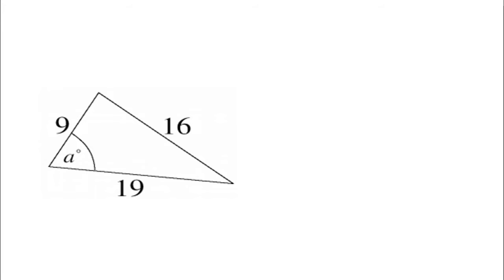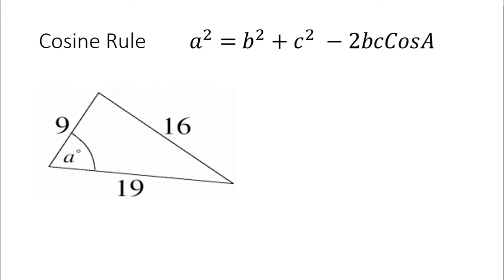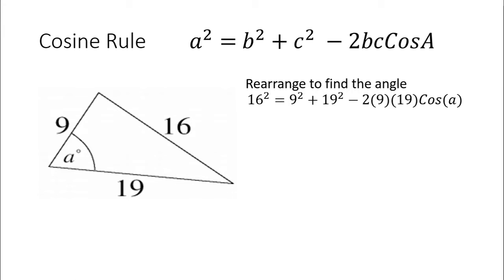This question here, you're given all three sides, and you're looking for an angle. Would that be the sine rule or the cosine rule? It involves three sides. That's the cosine rule. However, this is a slightly harder one because you're going to need to rearrange that cosine rule to figure out what the angle is. If you need a hint of how to set this up, we're going to set the formula up the same way as you've got above, substituting your side length values in here, but you're going to need to rearrange that for yourself to get this angle A on its own.